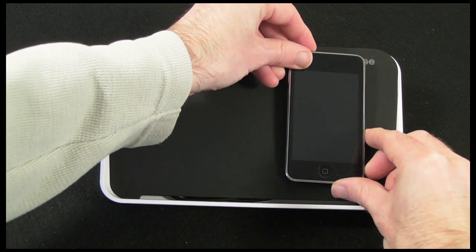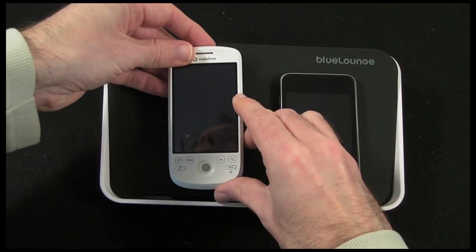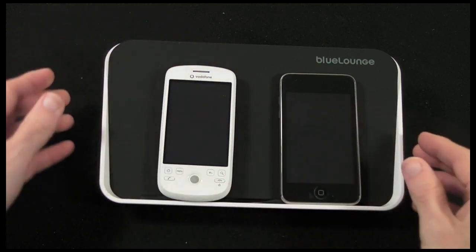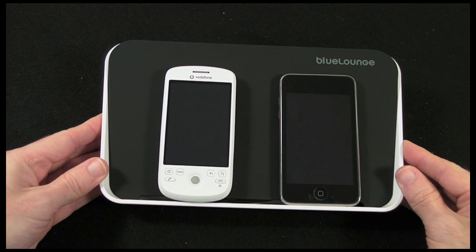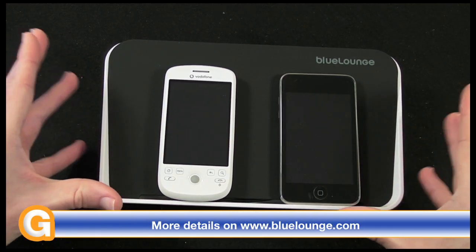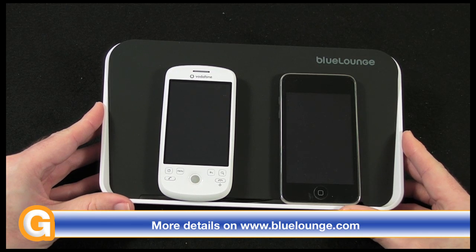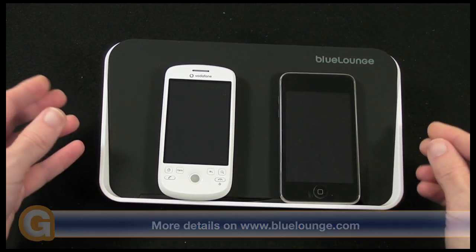It just works. You can check out more details of the Blue Lounge Refresh on bluelounge.com. This is going to cost you around about £70 in the UK, $80 in the US. I think it's a very elegant and neat solution to charging your devices, and I'm going to pick one of these up myself. Really like it a lot.